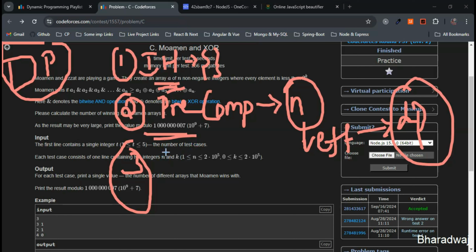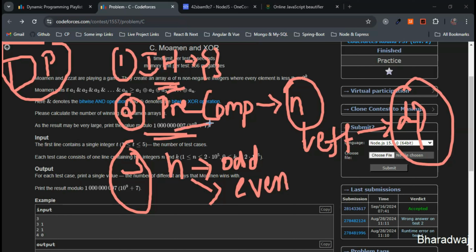So pre-computing helps us in this way. Based on the pre-computation done in step 2, we quickly compute the result based on whether n is odd or even.